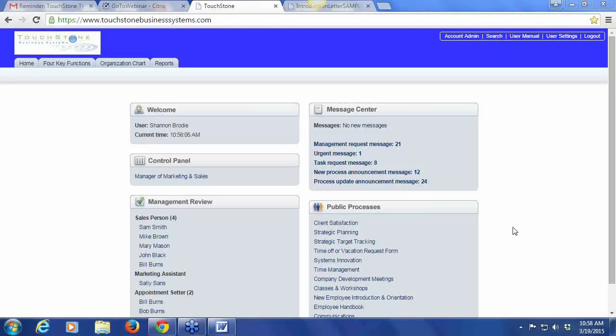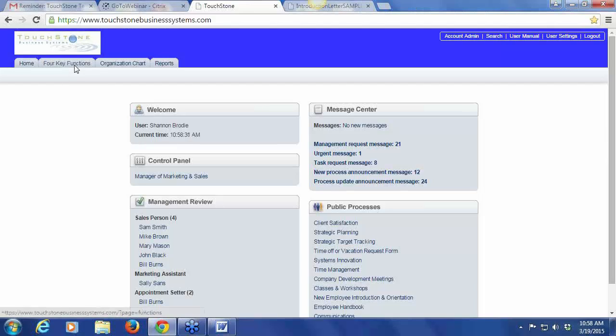Someone's asking, what would be the first steps to start with TouchStone? Yeah, so this is kind of back to the beginning, but maybe it's good because we're at the end now. When you first approach TouchStone, the best way, the first thing to really start on is getting it organized well.